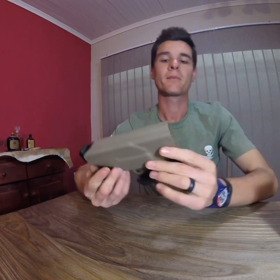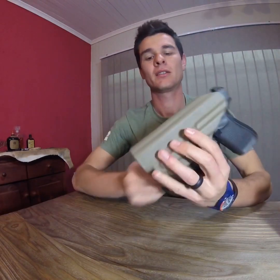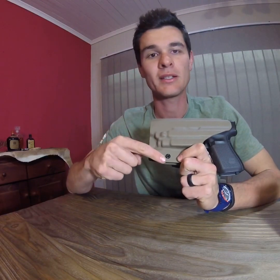Secondly, this is a Glock 19. On the packaging it says it takes the 17 and the 19 and the subsequent calibers — the 40s and 45s of the Glocks — so that's full frame and compact frame. The problem with the compact frame is there's quite a bit of a gap inside the holster, about a centimeter, which I don't like. It effectively lengthens your pistol to about the slide length of a full-size pistol. I'd rather cut this off and make it flush with my slide. I also don't like how far down it extends — carrying appendix it does dig into your inner leg quite a bit.